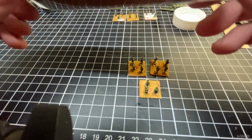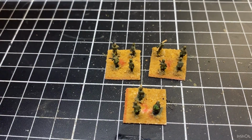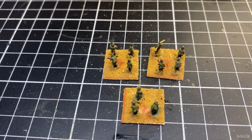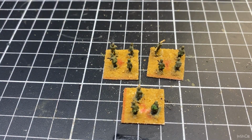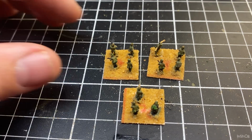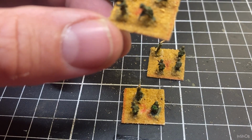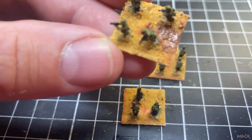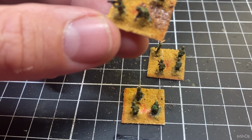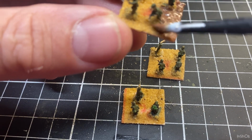So it's just a tube, and I find it's perfect for painting these bases because I don't want these bases to have that sandy look. So we're not going for a desert themed base. We're going for that muddy jungle sort of look. So once I've picked a colour, then I'll just go around and start painting that sand.